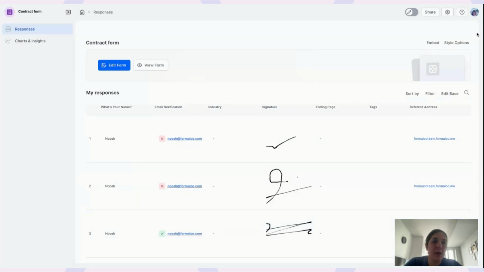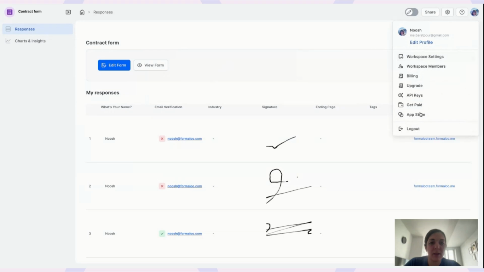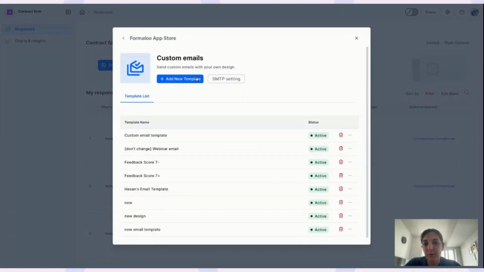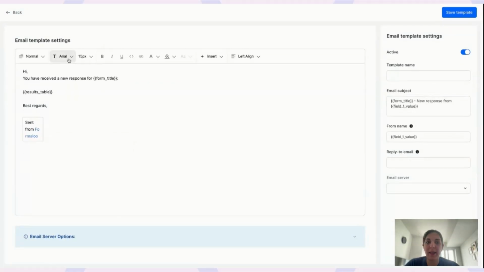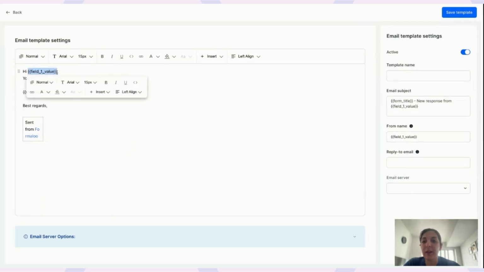So back to the custom emails, I add a new template, and here I say hi field one value. This replaces the value of the first field into this place. So this is how you can pipe the value of a field and show it in your email.